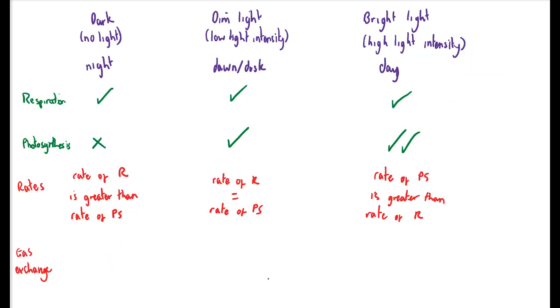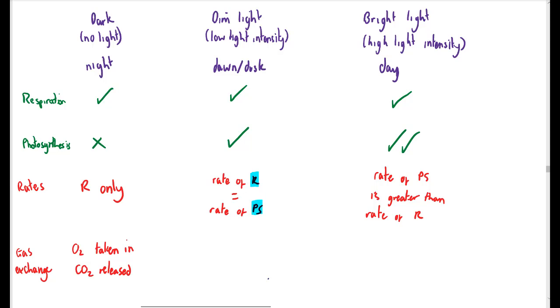The next thing that we would go on and look at then is gas exchange. So in the dark, only respiration is taking place. So, in fact, maybe we should change this to say that in the dark, it's respiration only. So that means because respiration is taking place and no photosynthesis, oxygen is taken in and CO2 is released. And that's basically just linking together with the equation for respiration. So flick back and look at your equation for respiration now.